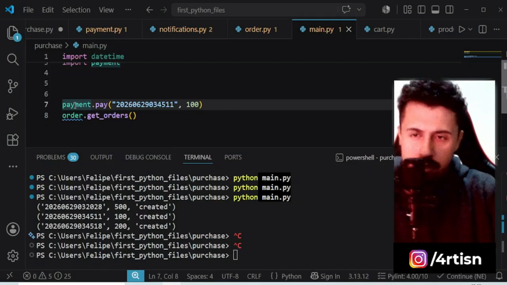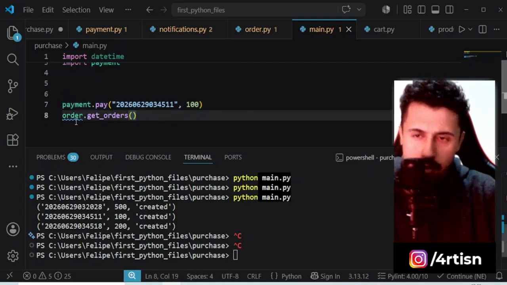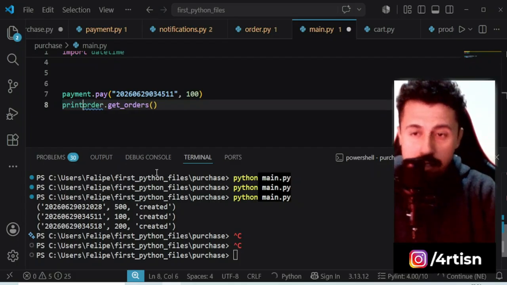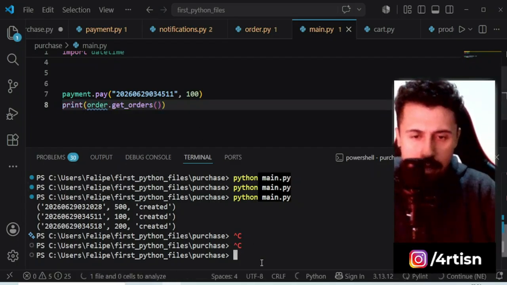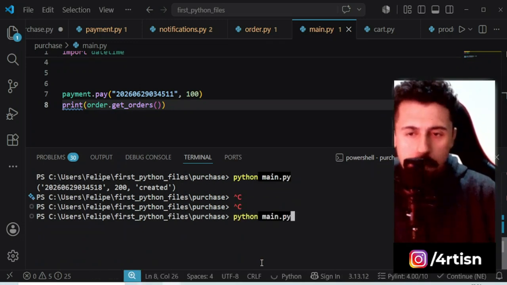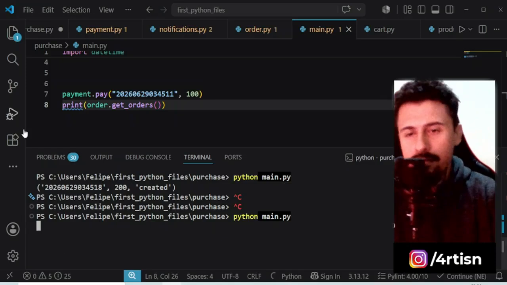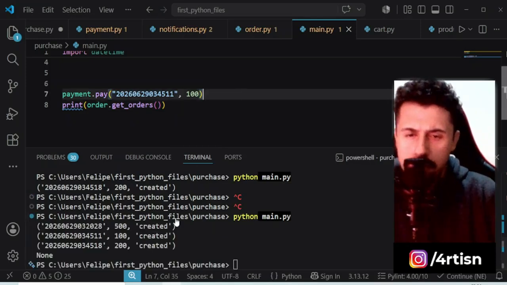We are going to pay, and then right after we are going to get the orders to see if the status has changed. Okay, let me print this and let's run main.py. I guess we have some problem here.